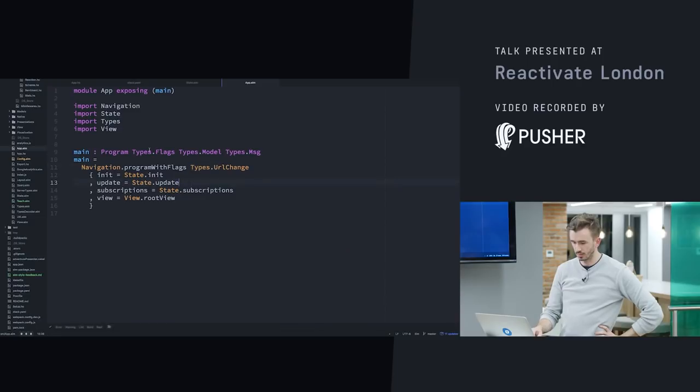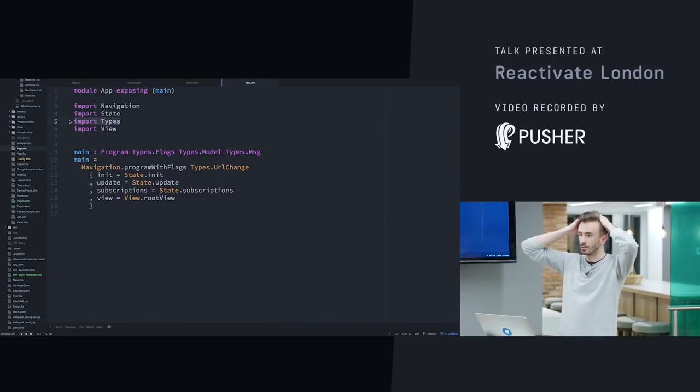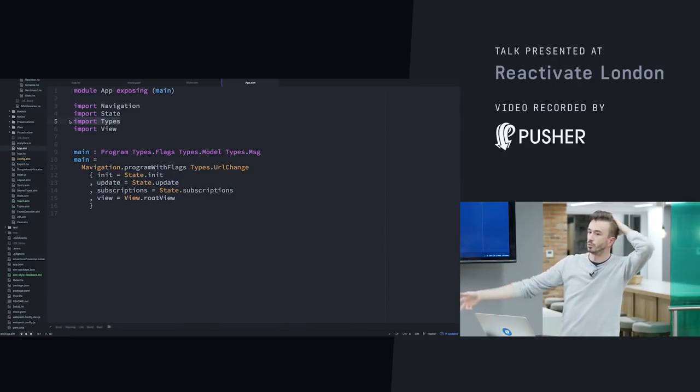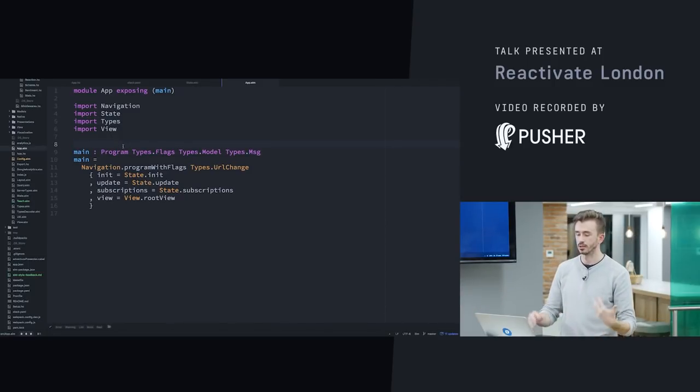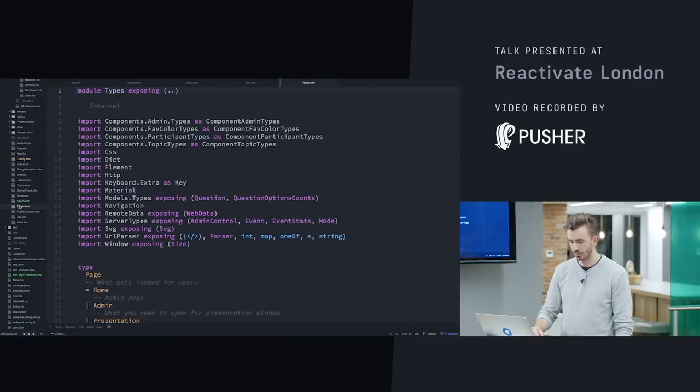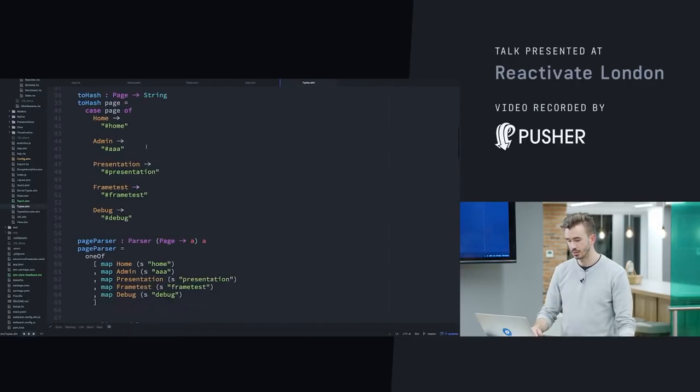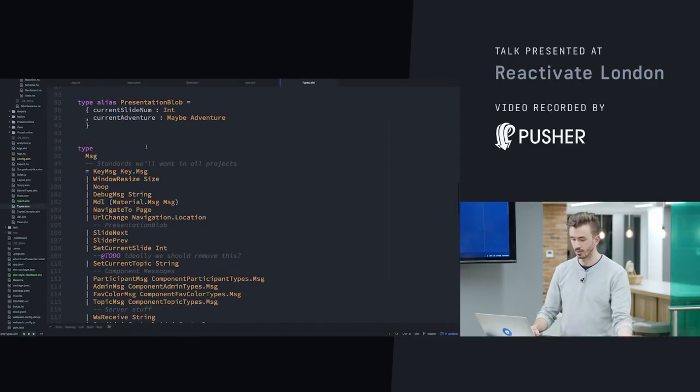So, let's say we need to extend this app. We want to add a new page to the presentation software. So we go, okay, cool. Well, we know that in Elm, to add a new page, we probably need to find a type for that page, or we probably need to find the actual core Message type that represents all the actions that can happen and add something there. So say we go into Types, we'll look through, we've got type Page, type aliases, we've got things, here we go, type Message.